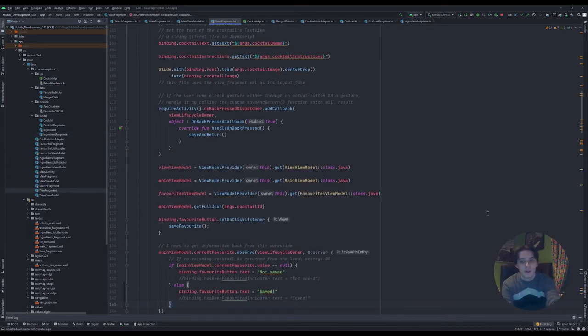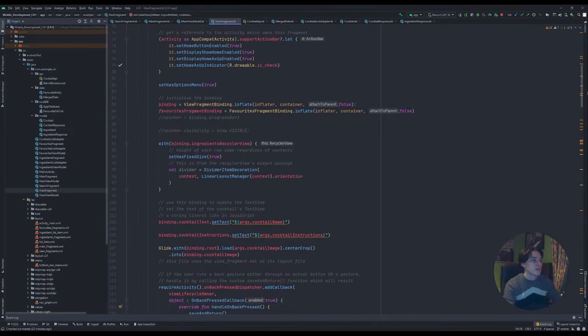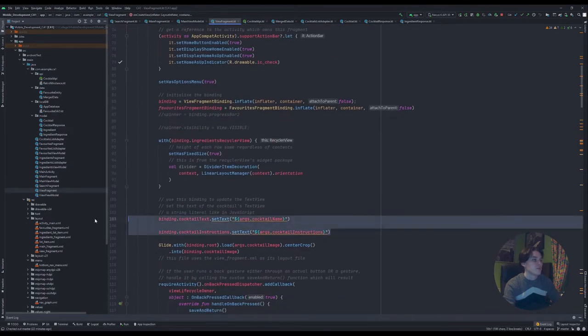So we actually have a lot of the same things in this file as we have in the other ones. One thing that's different is the fact that we aren't making an API call in here. Instead, we're getting our information from our arguments. And I haven't bothered to use parcelable in this case. I just didn't really need it because all I'm passing through is strings, so I'm just passing them through separately.